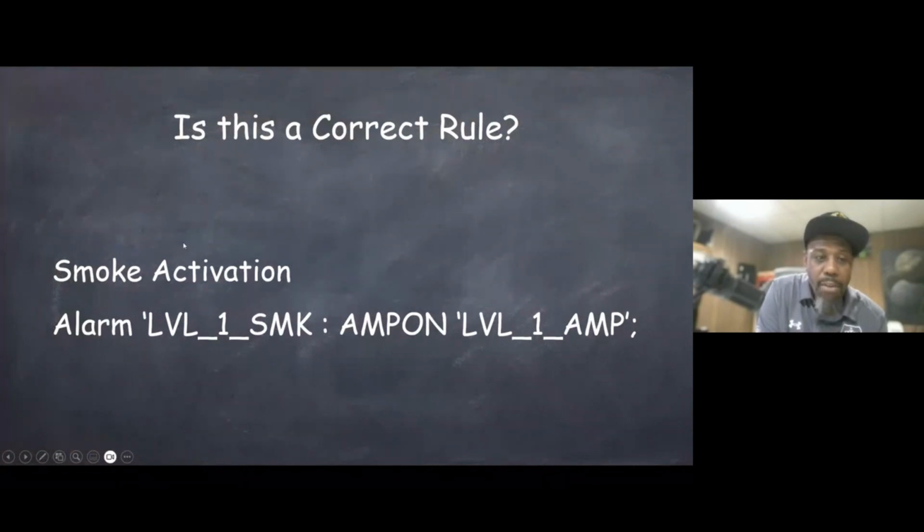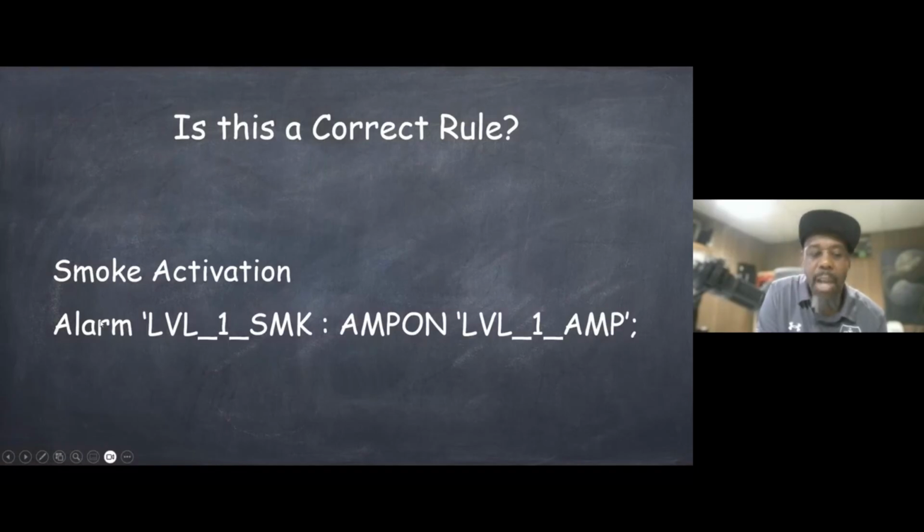When you have your rule written, you have your rule label, which is smoke activation, and that needs to be closed within brackets on both sides. Down here on your input side, because we have the colon here, that's going to separate the input from the output side. On the left side of the colon will be your input. So you'll have your device type, or your input device.